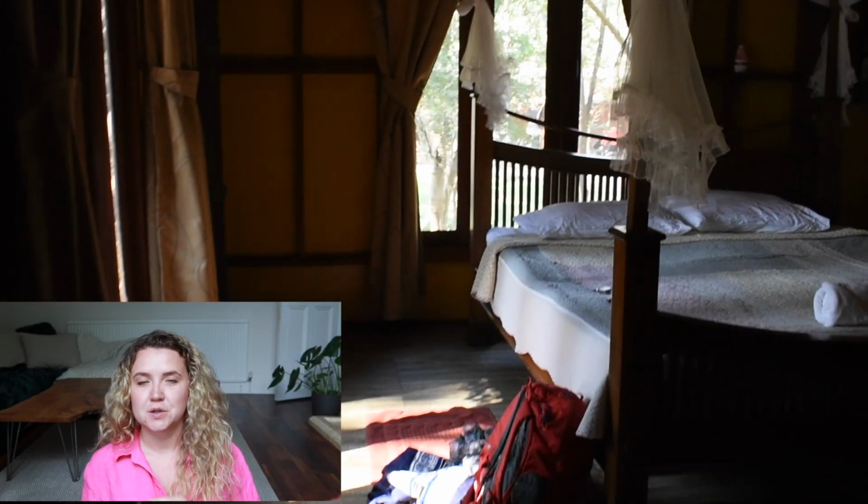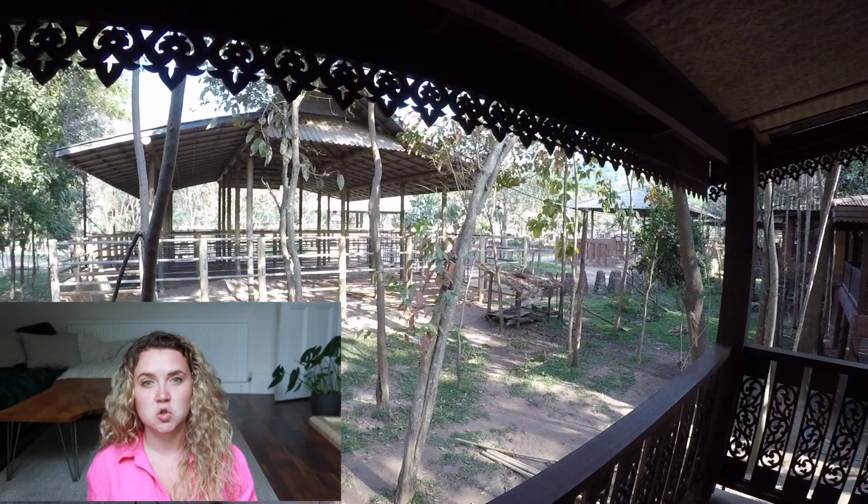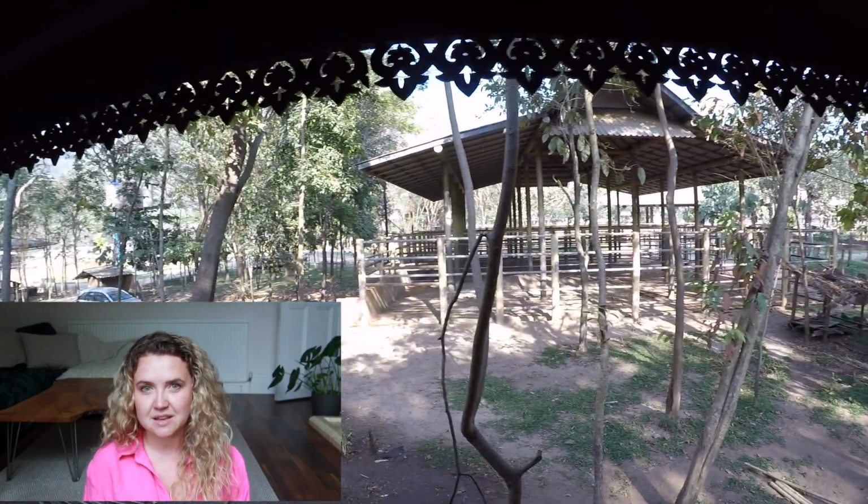The overnight stay for £132, that includes your transfers from Chiang Mai City to the park. So they'll pick you up at your hotel, take you to Elephant Nature Park, and then take you back to your hotel after. It includes all your meals and all the activities that you're going to do throughout the day and your evening's accommodation. So I'm just going to show you some videos of when we stayed there, but this is the place that we stayed in. They're like little huts and they back onto where the elephants are, so you can see them in the evenings.